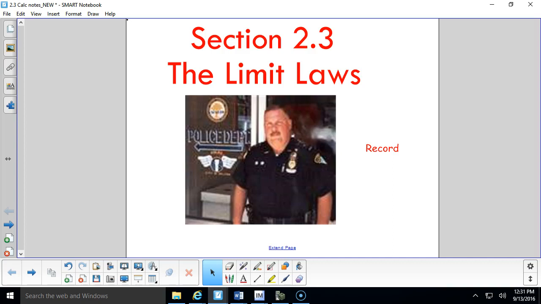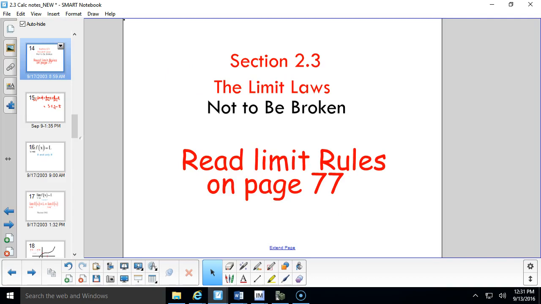So there's a bunch of limits that we're supposed to be able to do. In the book, there's this big box on page 77. It talks about limit laws. We will almost never use those limit laws. They're very specific kinds of things, but they're really simple and straightforward. But glance at them, mainly because I want you to become comfortable with the notation that they use, so when you see the notation, you don't freak out.